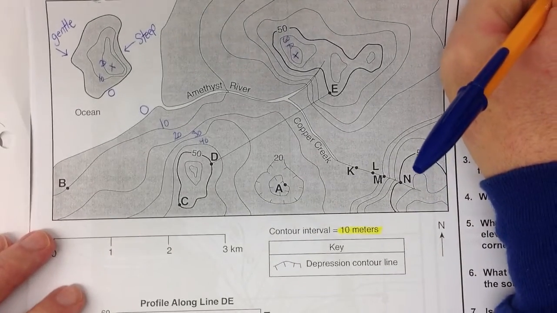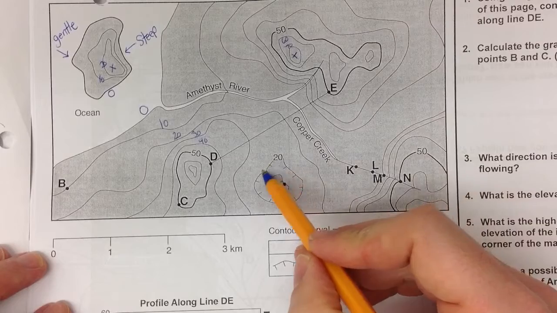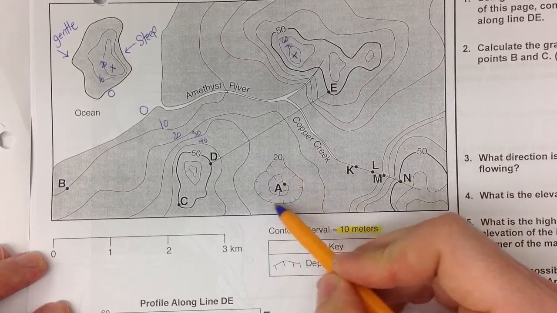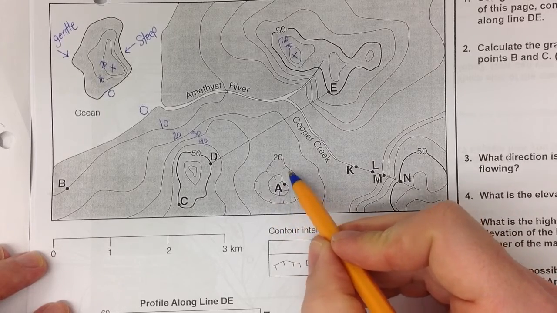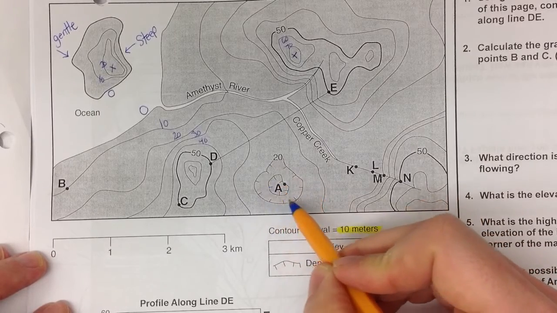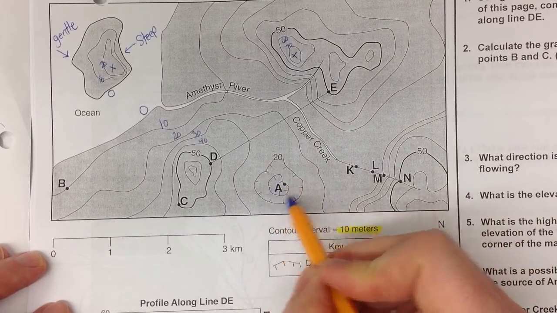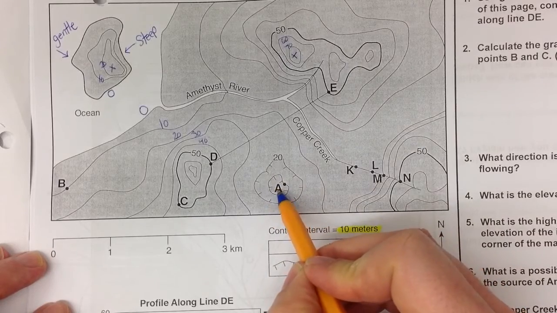I can do the exact same thing except going down into the earth with the depression. You'll notice that this feature here is kind of a hole in the ground. It's a crater in the ground, and you'll notice that the contour lines have little teeth coming off of them. They're called hatcher lines. That's an indicator to the observer that this feature is not a hill. Instead of going up, you're going down into the earth.